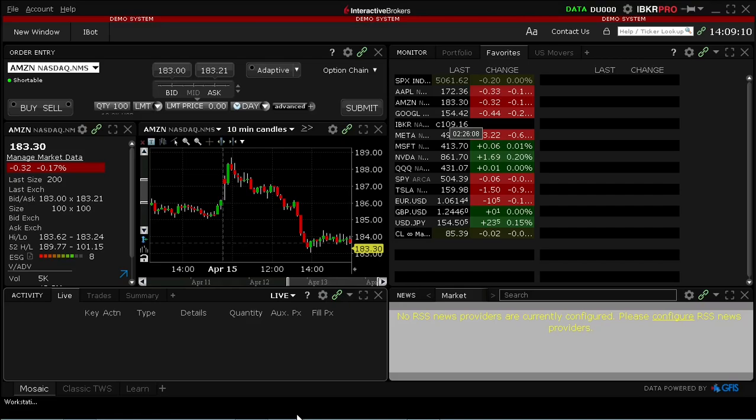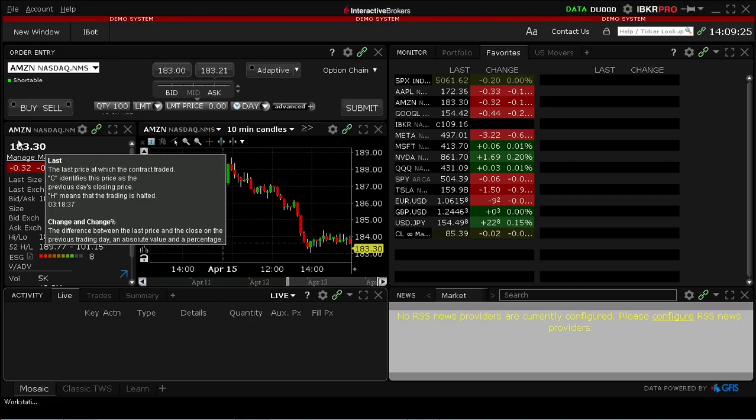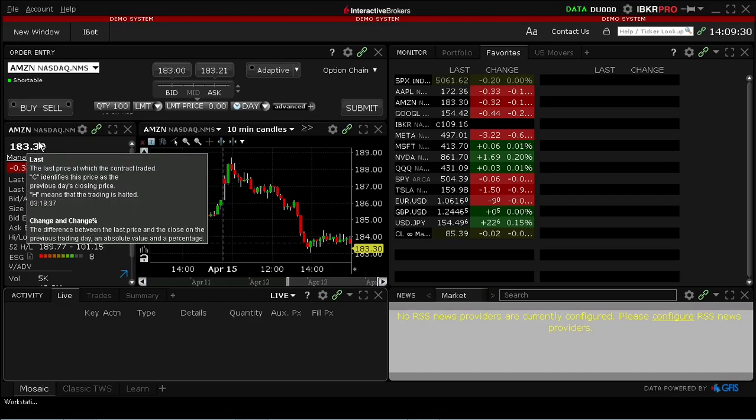So if you're a TWS user, you might have faced this issue that it takes too much time to enter orders on TWS. You need to click at so many places and you need to select so many options. Let me show you an example. So let's say we want to enter a long position in the Amazon stock once the price of Amazon reaches 184. Right now it's trading around 183.3 and we want to use a profit target of 6 points and stop loss of 2 points.